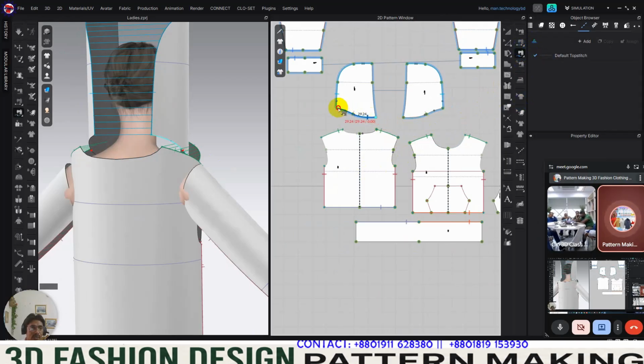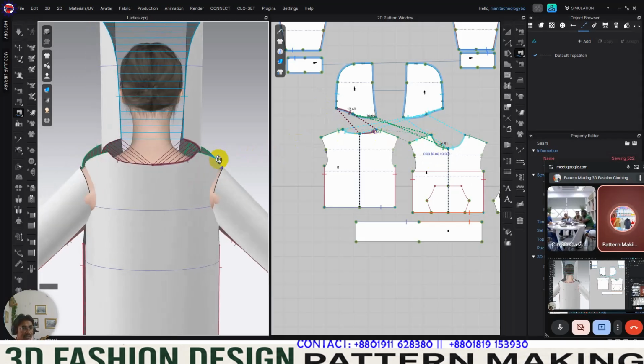Click here to here, then click the shape button. Right. Okay, now done. Because one is the hoodie curve shape, two is the body neck, the front half and back half, right?